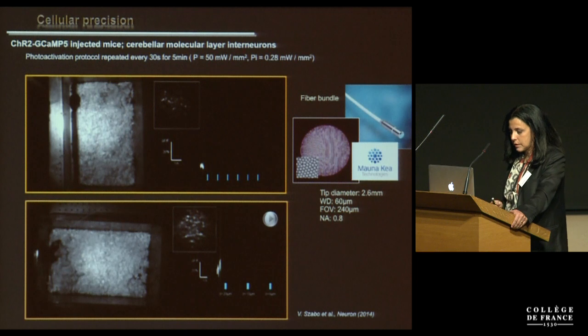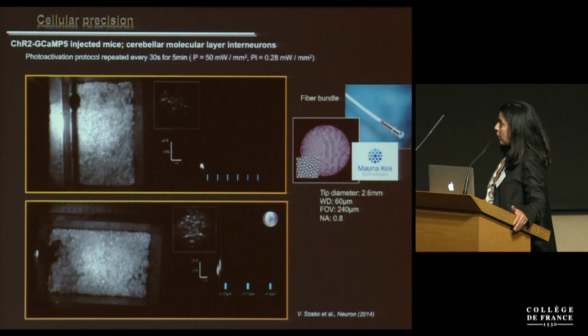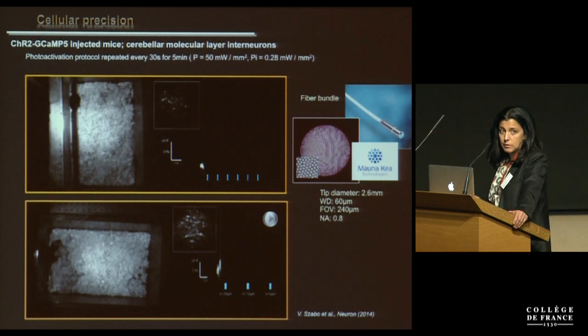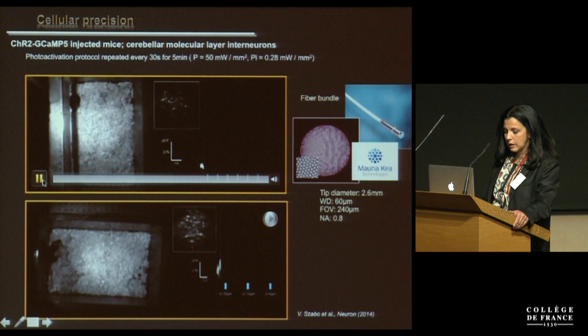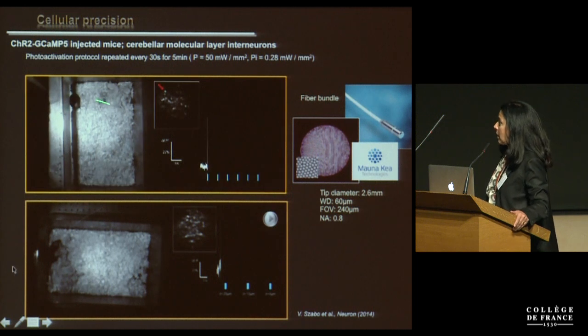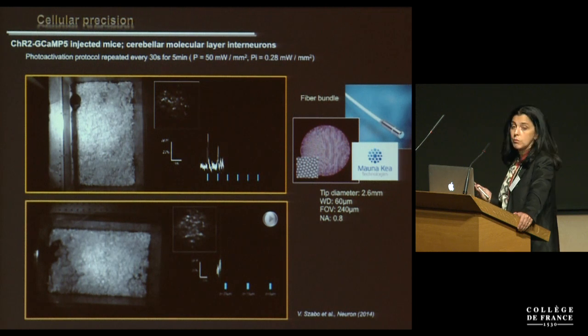And to convince you about the precision, let me just show an experiment we did a couple of years ago, where we combined holographic patterning with a fiber bundle, so that the holographic pattern is now transferred through this micro objective. The advantage of having a bundle is that this can be fixed on a freely moving animal. This was a mouse that had been co-transfected with channelrhodopsin and GCaMP. The reason why we wanted to have the optogenetic actuators and the calcium indicator is because we wanted to monitor the effect of the photostimulation.